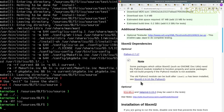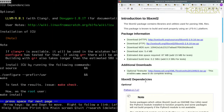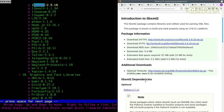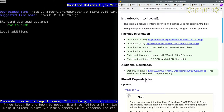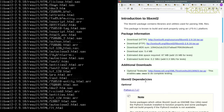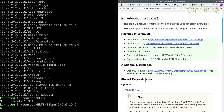So we're now in the position where we can install libxml2. Let's just check the version number again, and download it. Extract the file. And now we can start building this.